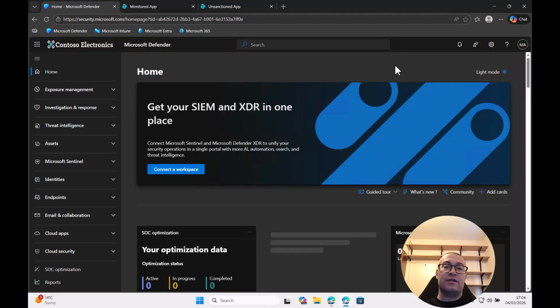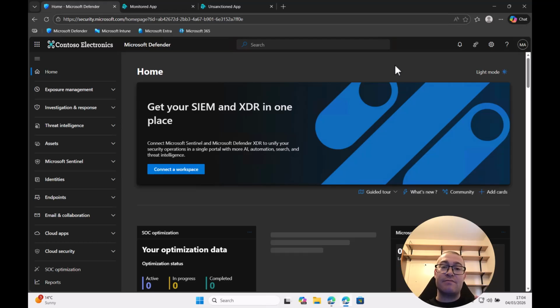So before we begin, there's a couple of prerequisites that we need to make sure are in place. The first one is we need to make sure that devices have been onboarded to Microsoft Defender for Endpoint. Once they've been onboarded, we also need to configure Defender for Endpoint so that real-time protection is enabled, cloud delivered protection is enabled, and network protection is enabled and configured to block mode. So depending on how you manage your devices, you need to make sure that those configurations have been put in place before we proceed.